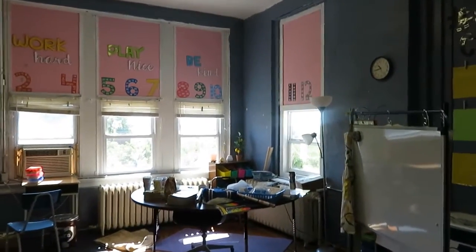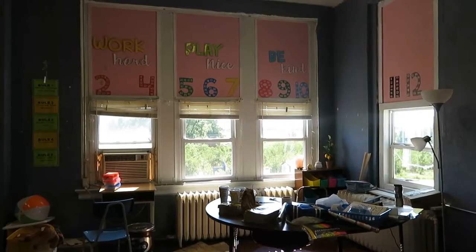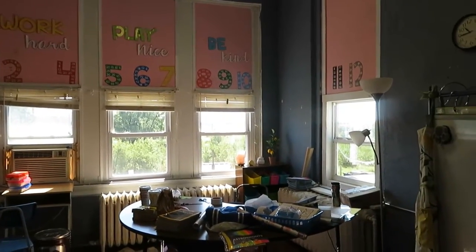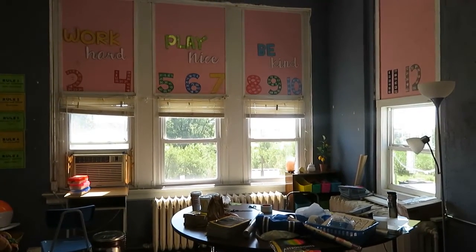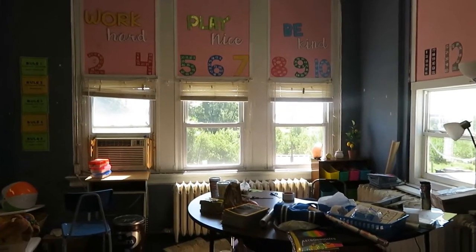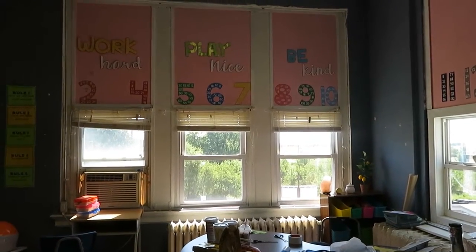I actually had somebody message me and say she has a product that allows you to do white and then print your numbers on paper, or colored paper. I think it was Intentional Crafts? I'm not really sure. But I will make sure to link those down below in her TPT store so you can go check them out too. So now I'm able to print them out again and do what I need to, so it kind of looks like together.